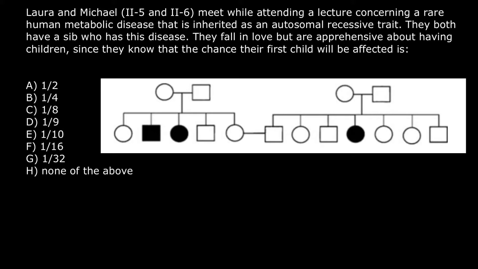Most of you already guessed that this is an autosomal recessive genetic disorder. That's why parents are phenotypically normal but some of the children have this disorder. The genotype of the parents has to be Aa × Aa, those which are affected are aa, and those which are not affected can be anything — either homozygous dominant (AA) or heterozygous (Aa). The same picture applies here: both parents are heterozygous and they have an affected daughter, while the phenotype of the rest is normal, but we don't know whether they are homozygous dominant or heterozygous.